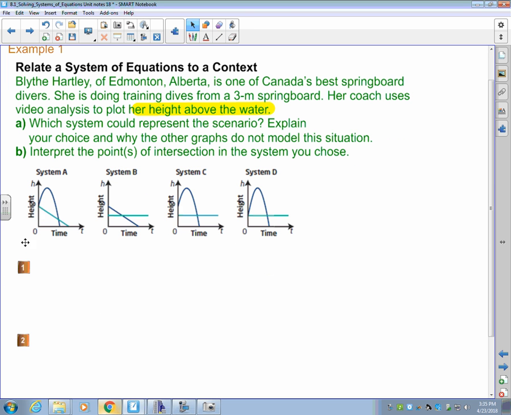When we're talking about this, we're going to say, well, system A, there's a parabola, so it could be. But system B can't be. You don't dive straight into the water. So it can't be system B because one equation is not quadratic. That's obvious, right? Whenever you jump, you're going to travel in the path of a parabola. Especially as time moves forward. You go up, you come down. So it can't be B. Now, it also can't be A. Why can't it be A? Because this second line is a linear function that shows the height of the water. And the height of the water is not changing. So it can't be A.